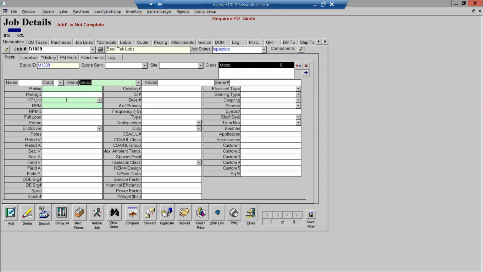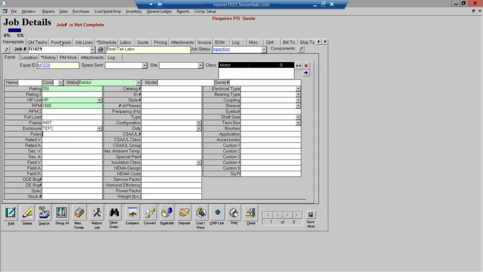So here we'll bring in a motor, and we'll just put a few of these in. You can make these to be drop downs, numeric values, etc. And we'll go ahead and leave it there for saving time. But obviously, you have a lot of fields, and you can even create custom fields as well.